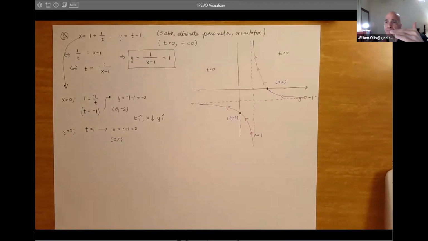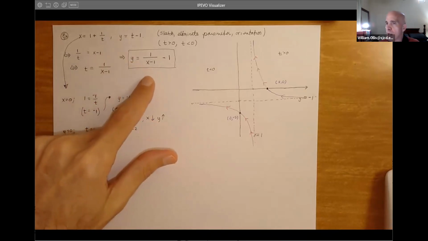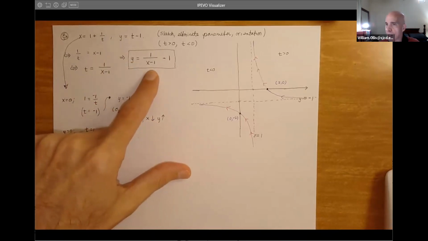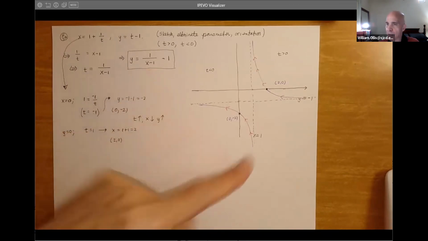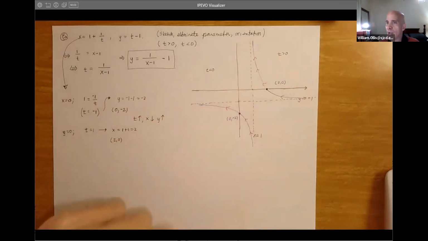When you move from parametric to Cartesian and vice versa, this again is a little bit different construct. Here we just kind of beat this to death with basic algebra and we get this. Now when we're looking at it this way, we get a very different way of looking at the particular mathematics. So the parameterization is a more elevated representation of a curve. But we're not going to stop with that, ladies and gentlemen. We're going to actually parameterize surfaces.